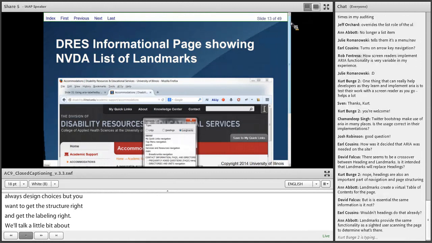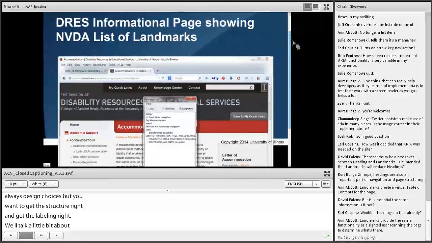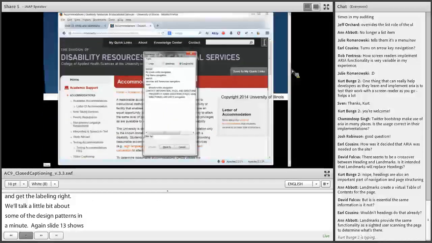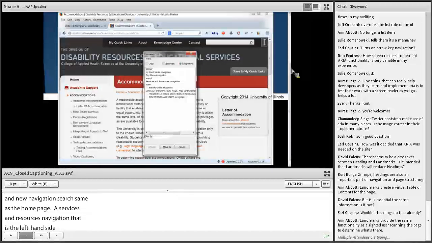And again, slide 13 shows a list of landmarks here. So here we have the banner landmark, My Quick Links, top menu navigation, search, same as the home page. Services and Resources navigation, that's the left-hand side navigation, the main content, and then content info at the bottom.